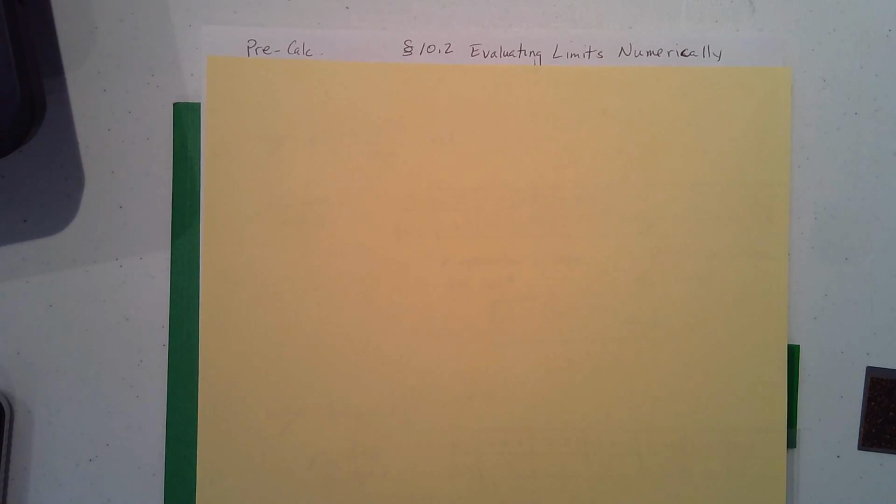Hello students, today we will evaluate limits numerically. What we did in section 10.1 was we analyzed the graph, looked from the left and right side of a particular point, and we were able to find our limit. Today we're going to do limits numerically, looking at a table of values.